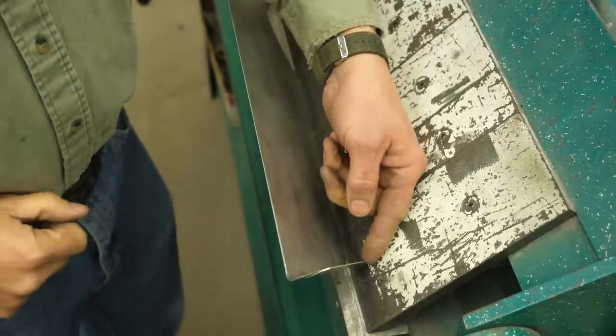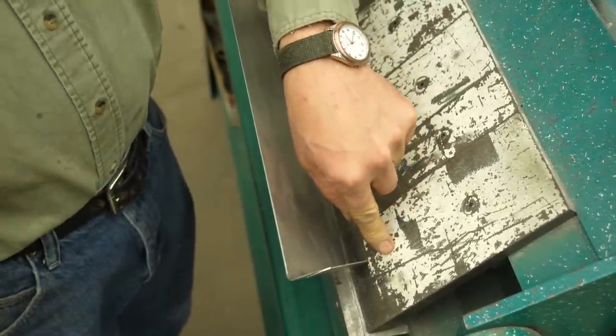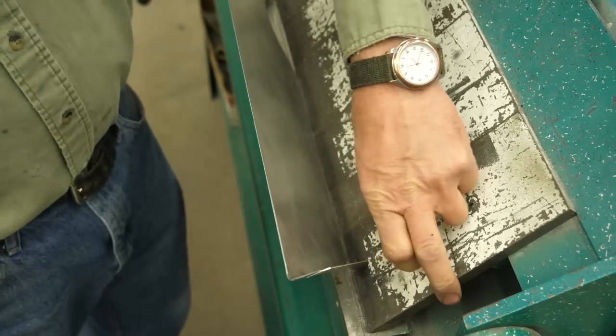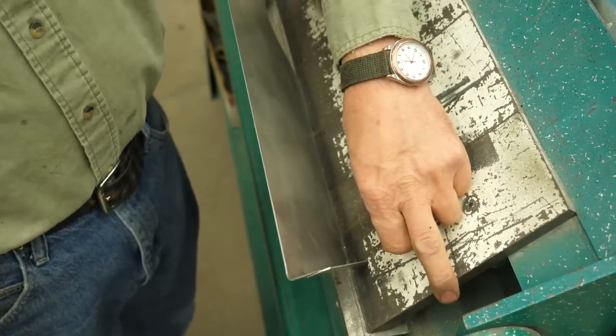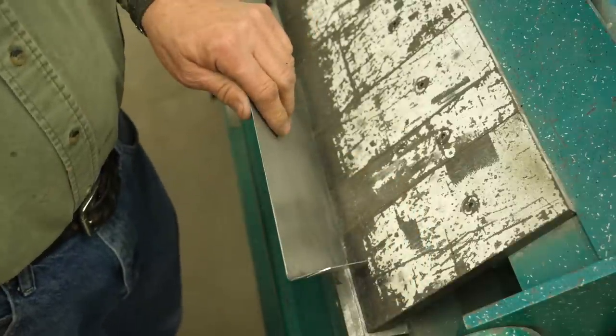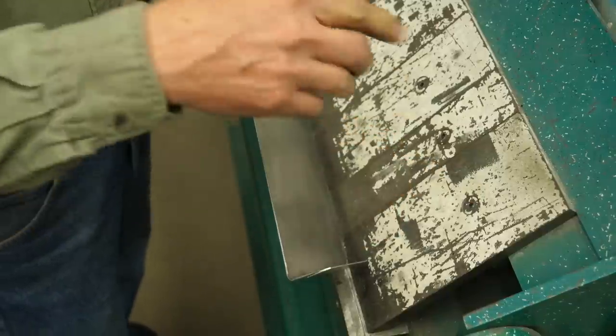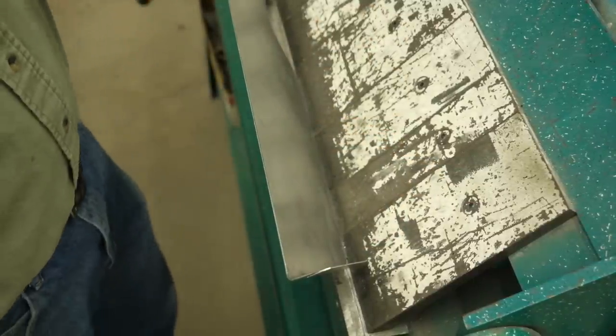And because these little corners right down here are going to hit this blade, this is called a box and pan break for a reason. You can bend something into a box or a pan by removing these to clear this, then you'll be able to make your bend and not harm this. So let's remove a couple of these and we'll be able to continue the bend.